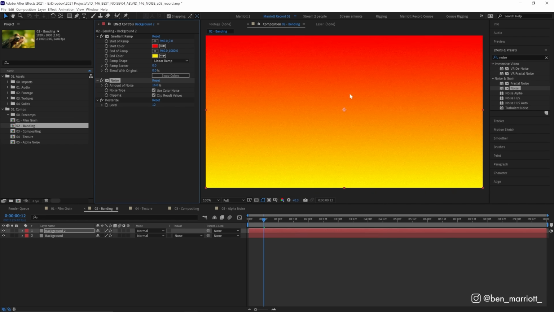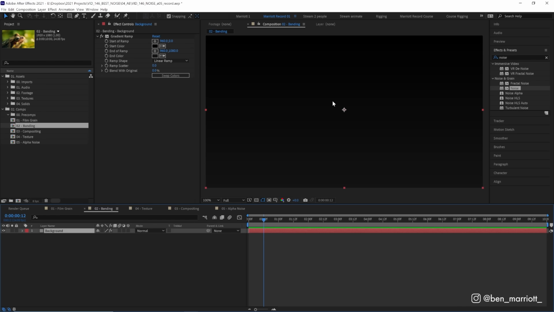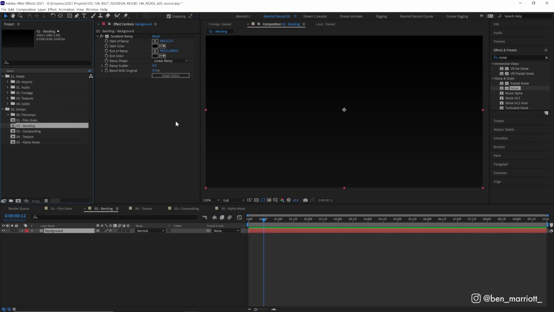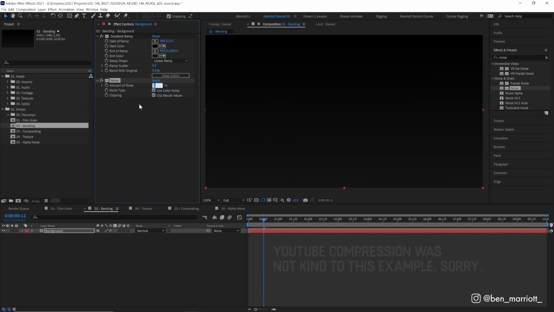So that's a really exaggerated example. It does get pretty noisy, but we do turn this result into this result still using the same amount of colors. So let's go back to our practical example. So we're fading between really dark colors. Now, the best thing to do to reduce the banding is first of all, increase your color depth. You can do that by clicking over here, and here it's at 8 bits per channel. Let's change that up to 16 and hit OK. Now you won't see any results here, but then if we add the noise effect and just add 1% of noise, gone. All that banding has completely disappeared.